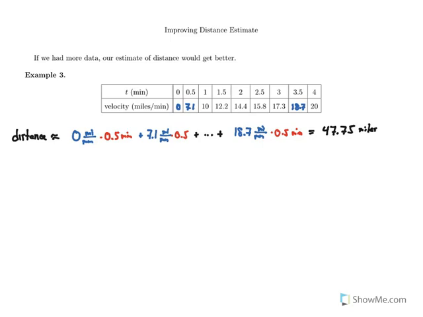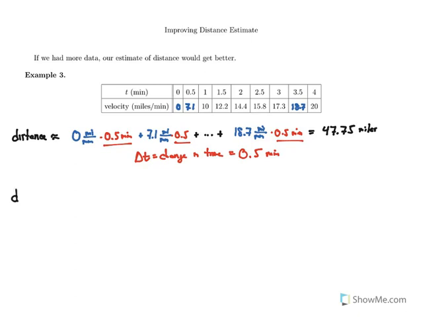So here, our delta t is what we're going to call this 0.5. That's the change in time. Here it was half a minute instead of a full minute. And we also have 8 things that we're going to be adding up, 8 half minutes that we need to look at instead of 4 full minutes.